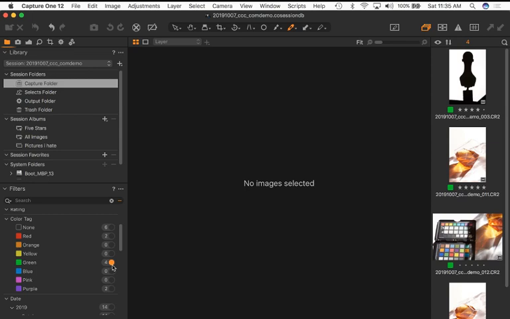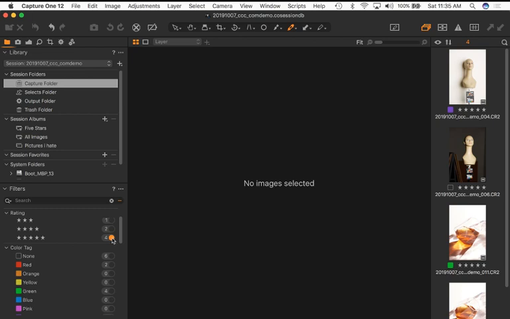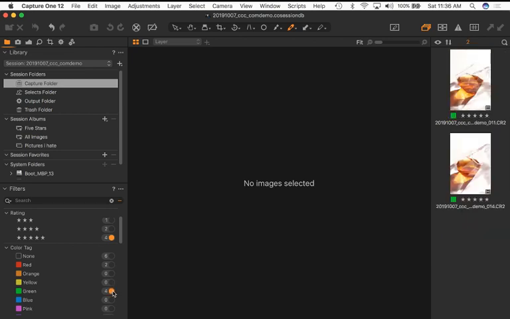You can do compound ones of these. So let's say, for instance, you want to look at all of your 5-star images that have a green tag on them. I've selected my green; it's a radio button that is selected. If I come up and just click on the 5-star rating, it gets rid of the green rating right here. It won't keep both of them. In order to keep both, you hold down the Option key and click the second one. And you can click multiple ones.